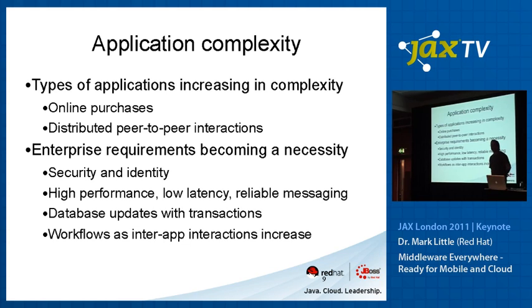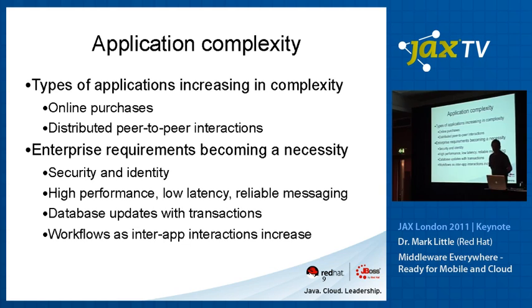So, as I've kind of hinted at, the type of application that we are seeing today on these devices, whether it's mobile, whether it's cloud, are increasing in complexity. I mentioned near-field communication; online purchases through the web is also inclusive in that. We're getting a lot more peer-to-peer interactions. You're taking out the middleman. It's no longer I have to talk to a trusted third party in order to then do an interaction with you. If I know about you, I might talk to your phone directly.